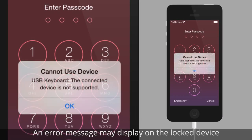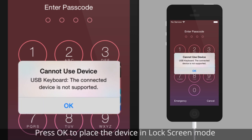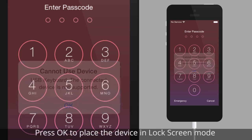An error message may display on the locked device. You can safely ignore this message. Press OK to place the device in screen lock mode.